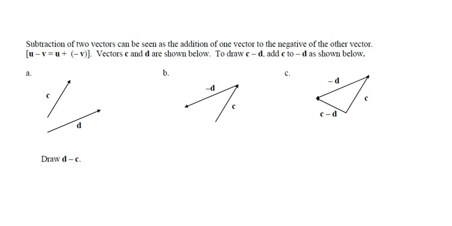So here's c, and then we put in negative d. Now where do you start? You start at this tail, and you go to this tip, right? That's the direction we're going. So we're going c minus d, right? There's vector c, then vector minus d. Okay, which gives us basically c plus minus d, or c minus d.